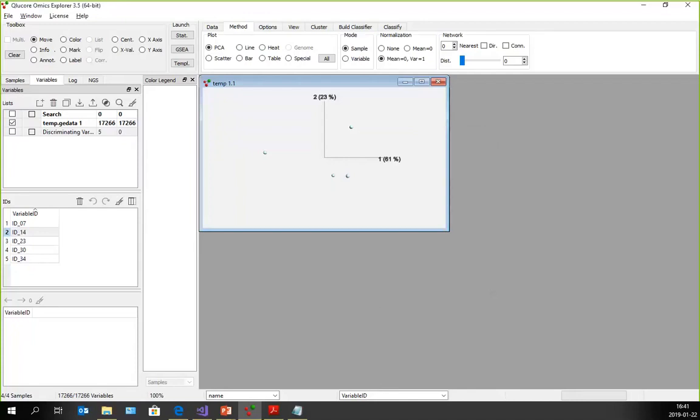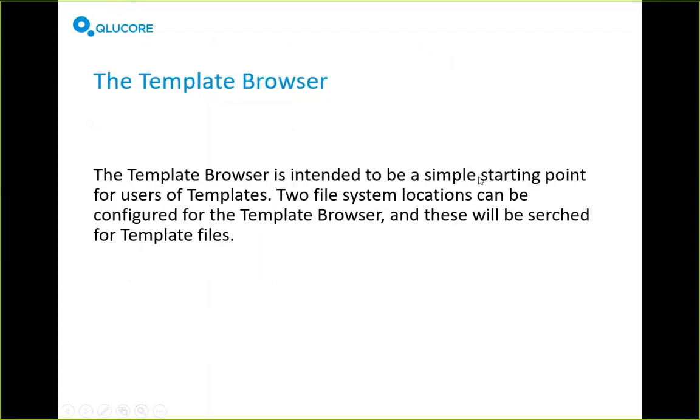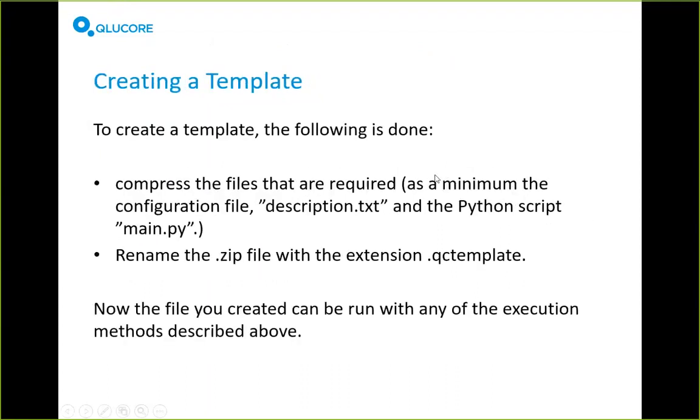Now, one more thing about writing templates here. Let's say that I want to create my own template or write my own template. What do I need to do? Well, to create a template, you need to write a Python script. The easiest way to get started with that is probably to just take one of our standard templates that we ship with the program and play around with it.